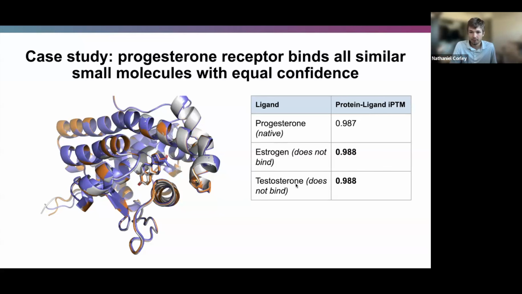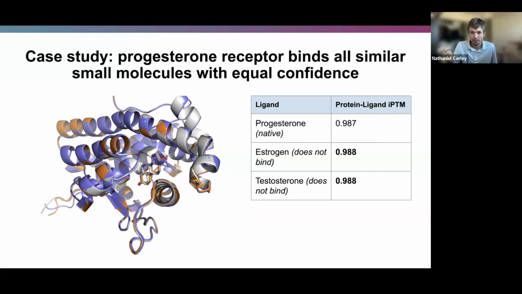And what you find when you do this is that these models predict them on top of each other, which is on the left hand, and they also predict them quite confidently, which are the IPTM scores shown on the right-hand side. This is a bit of word of caution, and it's that these protein ligand IPTMs appear to hold very little discriminative value for whether or not things actually bind and do not bind.